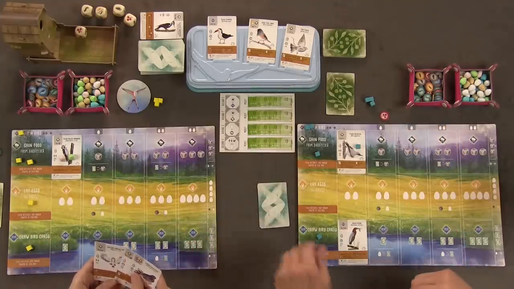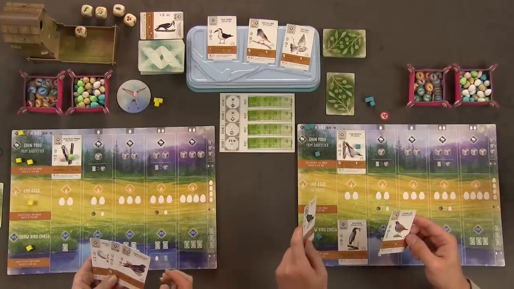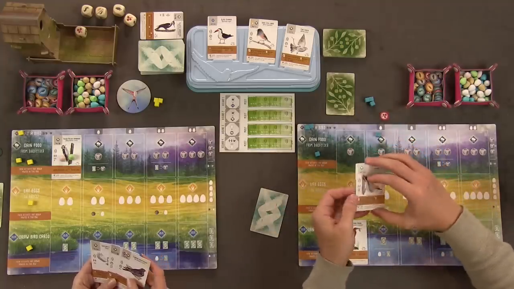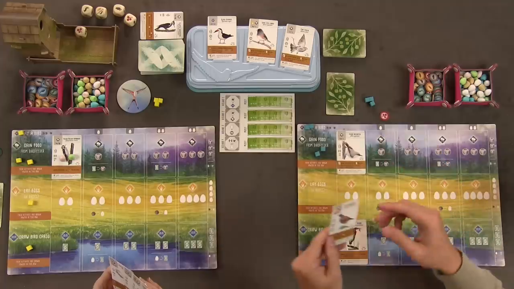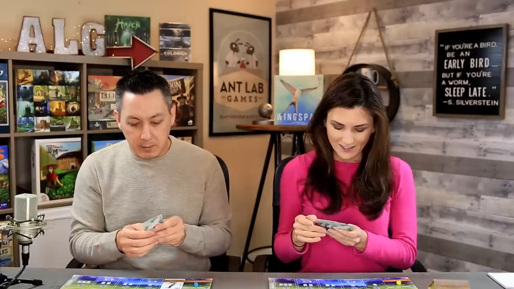Activate this guy. When activated, tuck a bird from your hand behind this bird. So I'm building his flock, and I just have to choose one of these. And I'm going to choose this guy and tuck it behind this bird. So that's going to be worth a point at the end of the game. And if I do, I gain a worm or a wheat. I'll take a wheat, please. Oh, you just take it from here. So it kind of builds a flock and gets some more food. I know, that's so good.